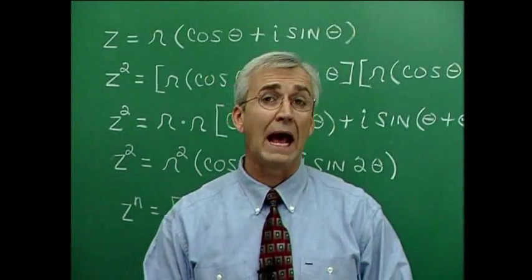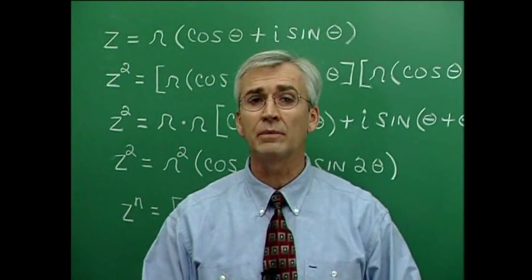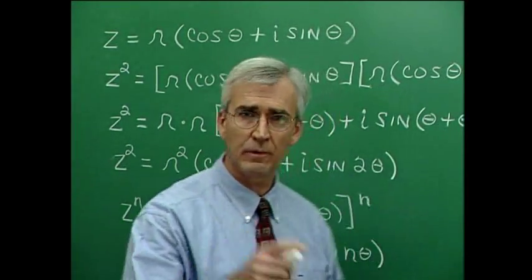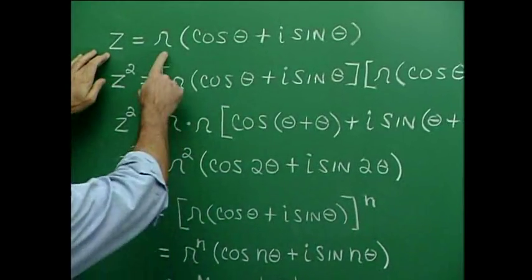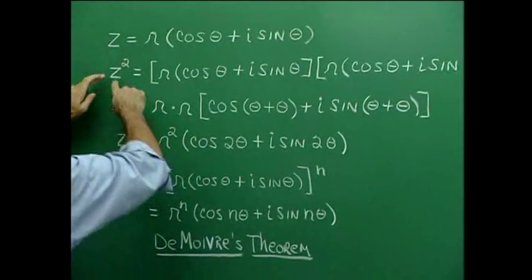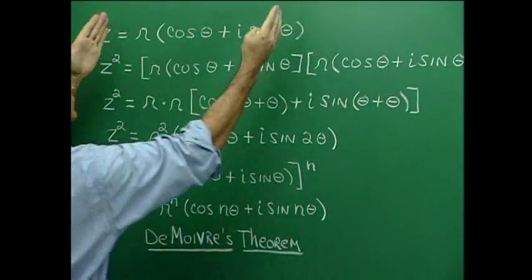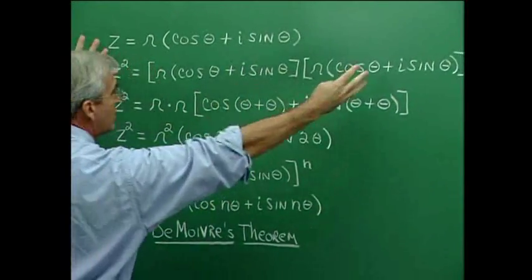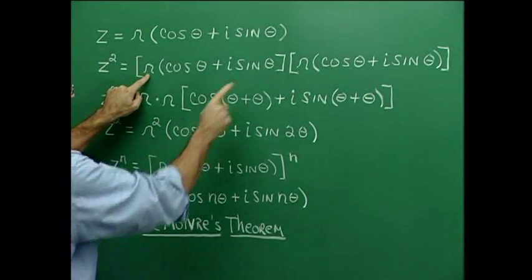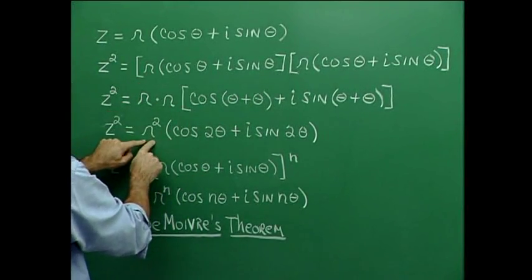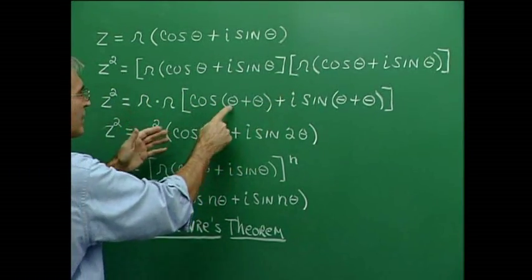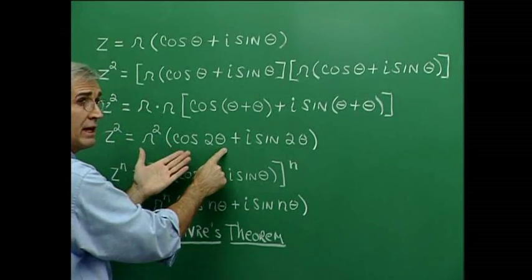A rather interesting pattern emerges when we take a complex number in trigonometric form and apply an exponent to it. Suppose we start with a z in this standard trigonometric form, and we simply square z. It means we have two factors like this, and we can string them out and just think about our multiplication operation. R times R would give R squared, and then multiplying the other parts, we get theta plus theta. Well, that's just 2 theta, you see.